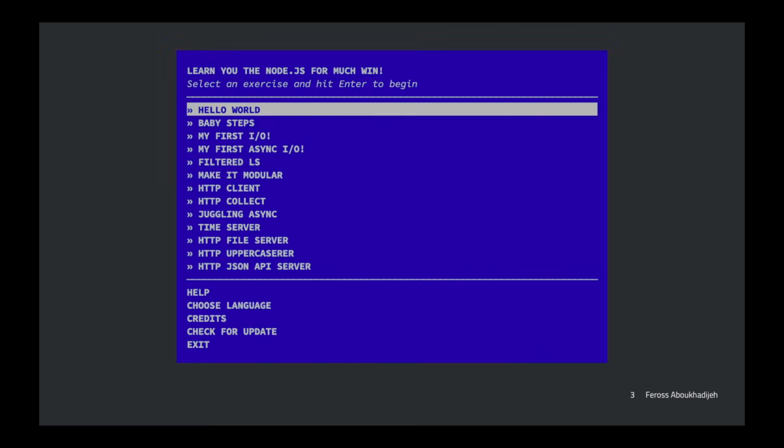And this is kind of what it looks like. It's really cool. It's a little terminal. You run a little program in your terminal, and it pops up these little activities, and you select one, and then you basically have to write a file that matches what the test is expecting, and then it evaluates it for you. It's really fun. I enjoyed going through these when I was learning.